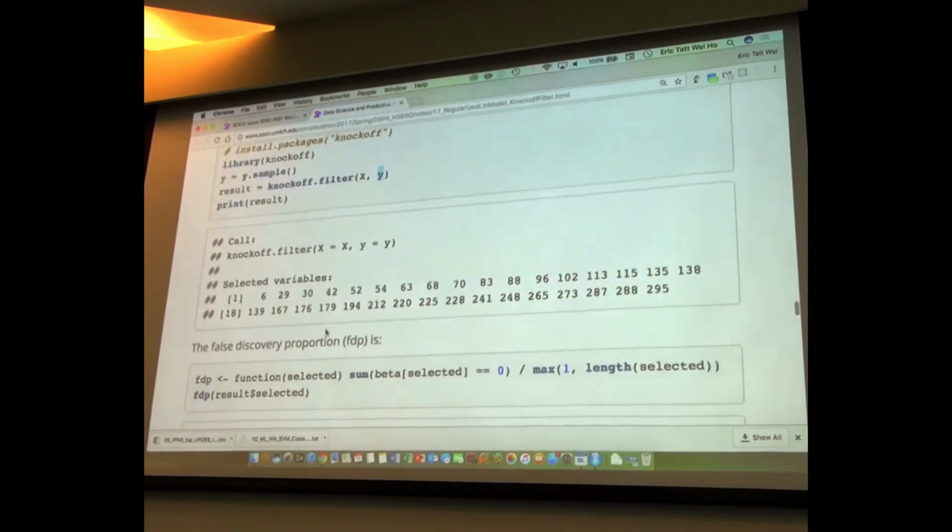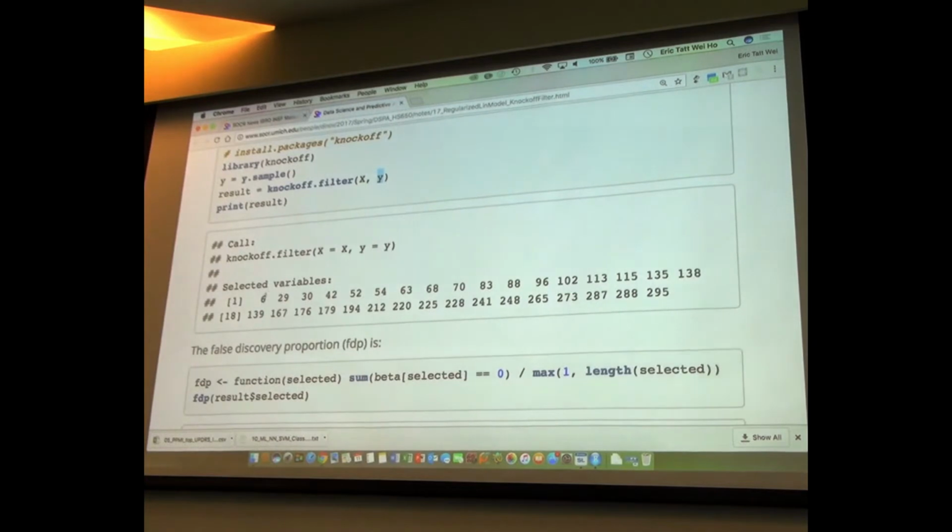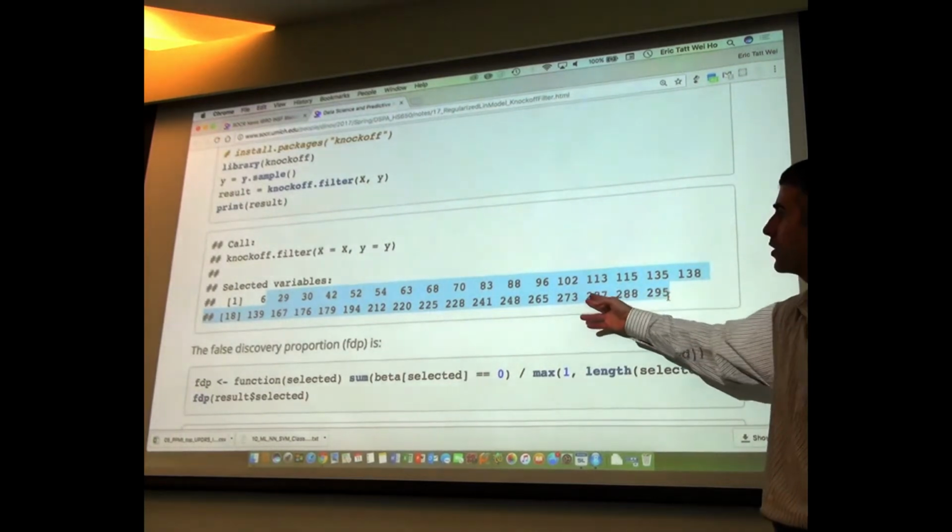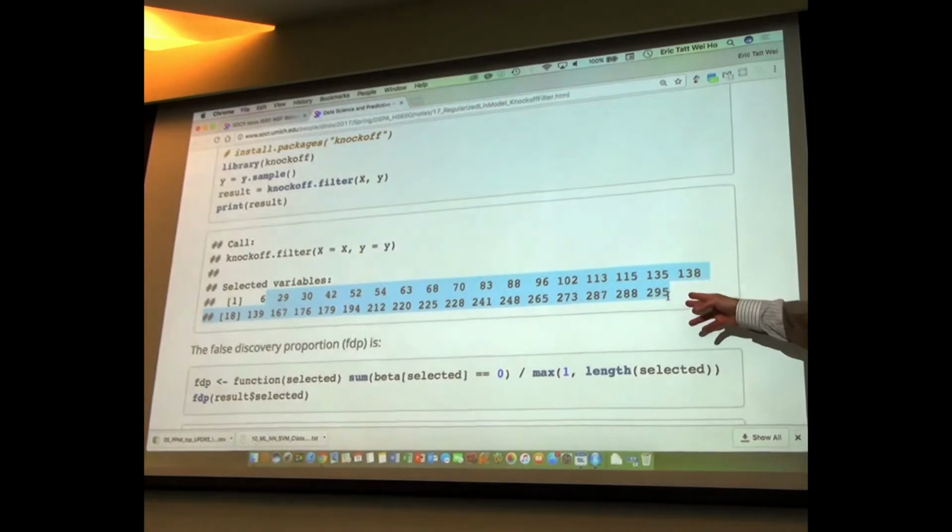If you print the result, it tells you that the selected variables are indexed right up here. These are the indices of the features, remember there were 300 features. We selected, I don't know how many, 25 or so, or 30.